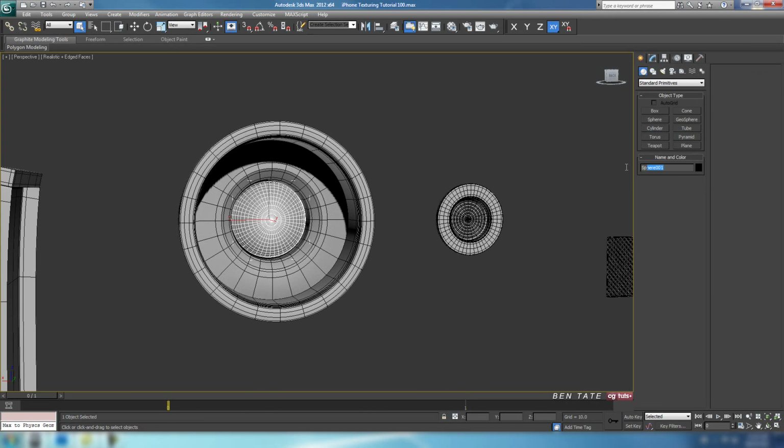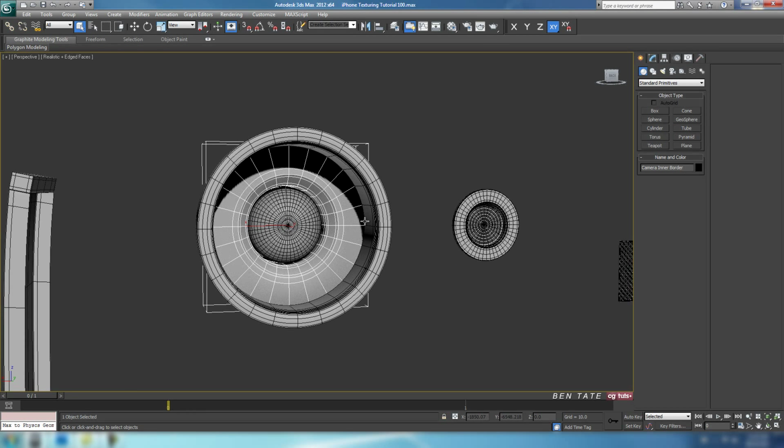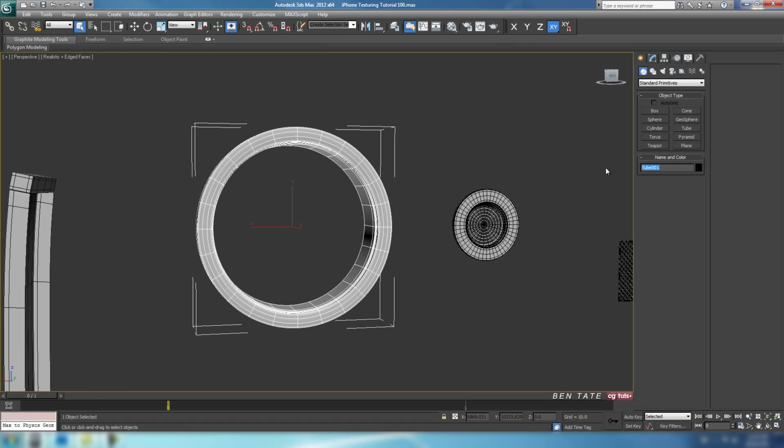We'll call this inner piece here camera lens. Call this one camera inner border maybe. It doesn't really matter what your names are as long as you know what they go to. And we'll call this camera frame.